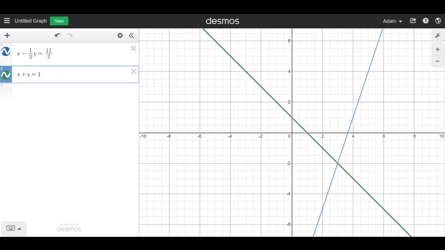Can you see that? Yes, you can. Okay, good. You can see that there's only one solution. And what is that solution? If you move the mouse over the point, you get 3, -2, which is what we got. So there's only one solution, and again, our solution is 3, -2. I figured it'd be good to show it through Desmos as well.